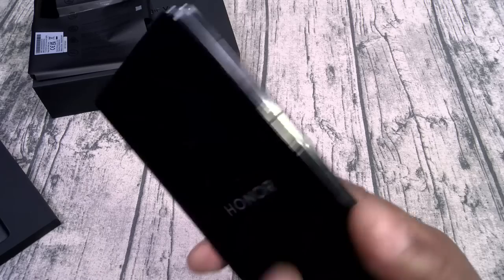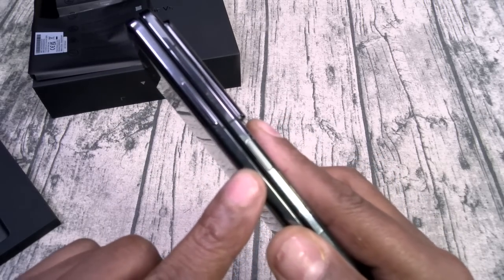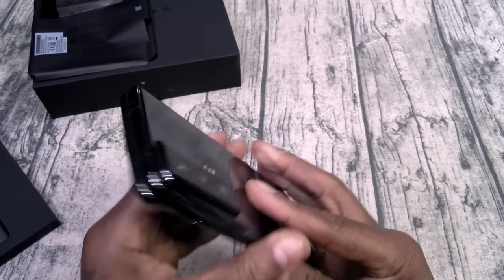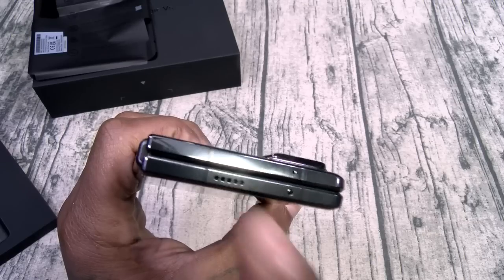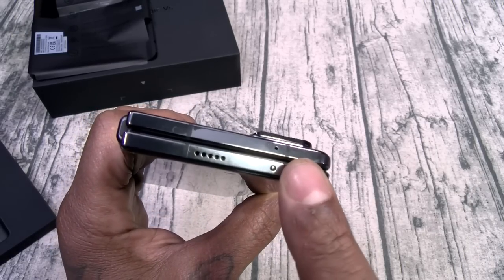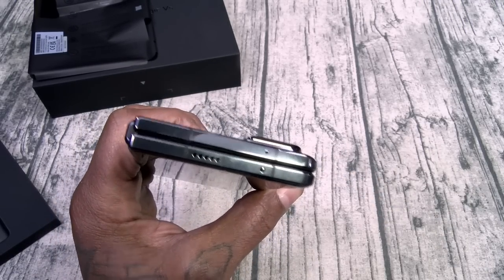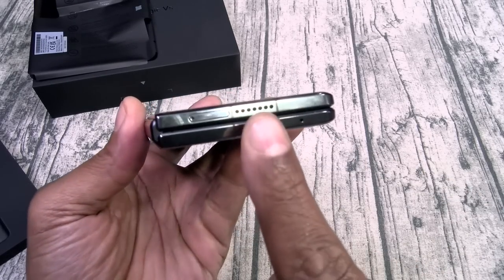This is going to be your fingerprint sensor / power button. You got volume up and down. On the top, there's one of your speaker grills. You got a mic. You got the IR blaster, Samsung. Okay, IR blaster. On the bottom, there's your other speaker grill.